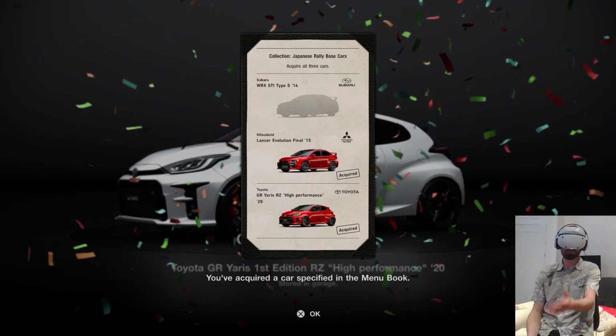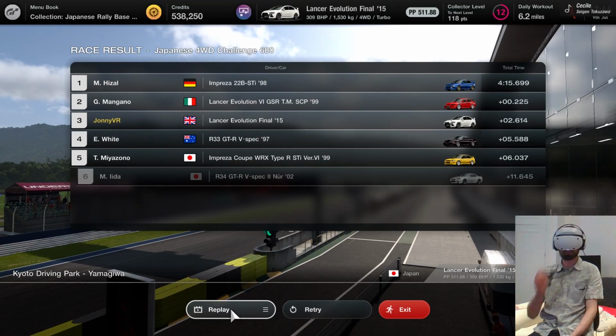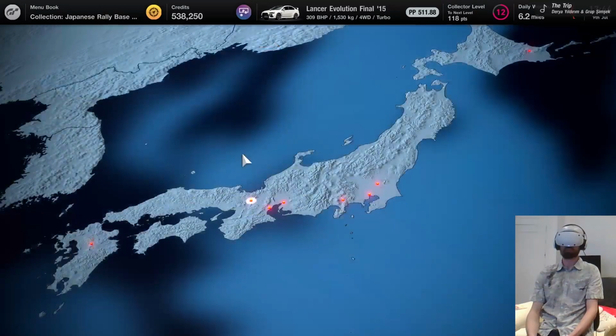There you go. So I've got this menu book that I need to collect cars, which I think is relatively new. I don't remember anything like this in the other Gran Turismo games. So I think progress is based on acquiring cars, which I get for finishing third place or higher. So let's do this other one and see what's next.